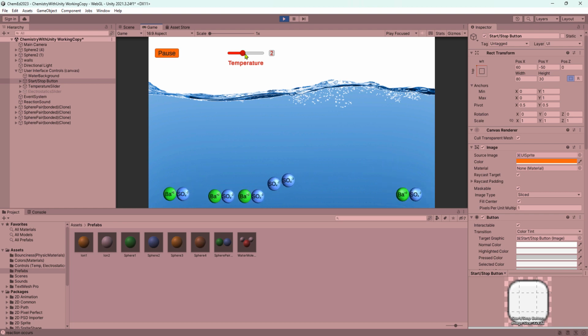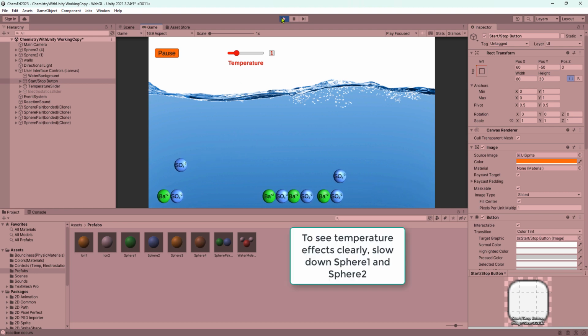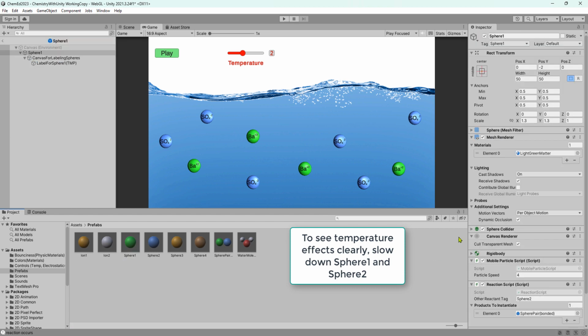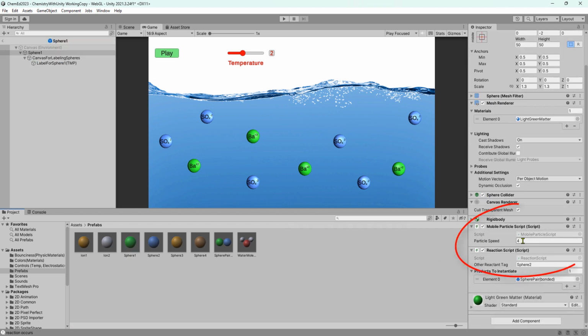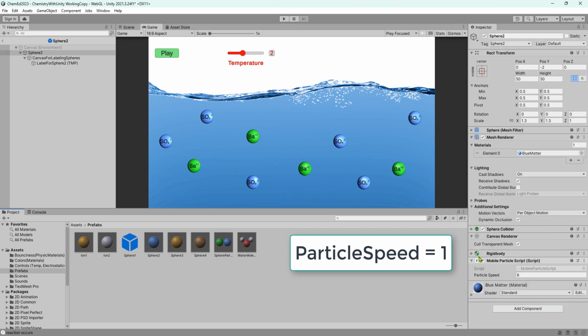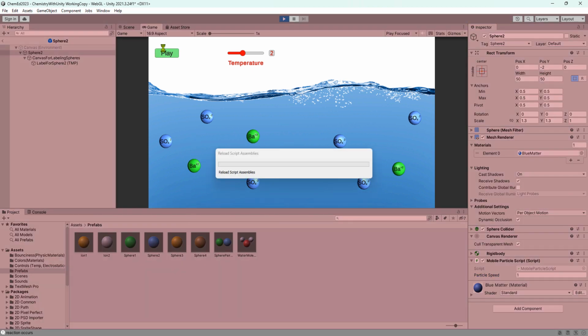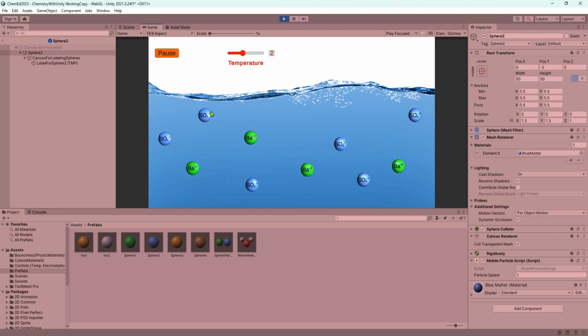So probably for temperature to be important here, they're moving too fast in the beginning. So if you recall, we can change the speed, the relative speed of the particles, maybe make them quite slow. This is sphere 1. This is sphere 2. And now a student might actually be able to see that temperature can play a role in reaction rates. Yeah, look at how slow things are now.